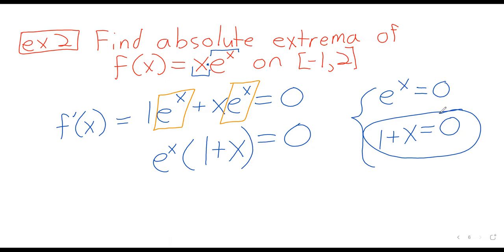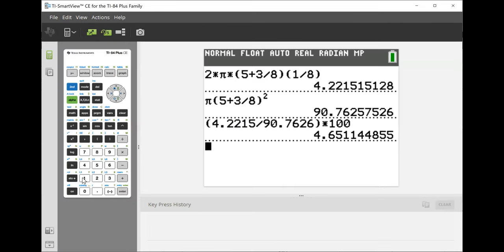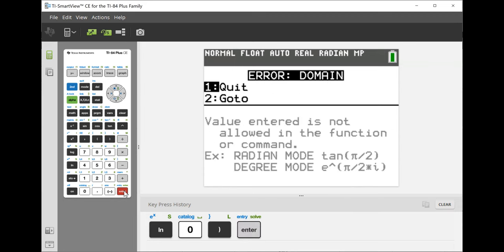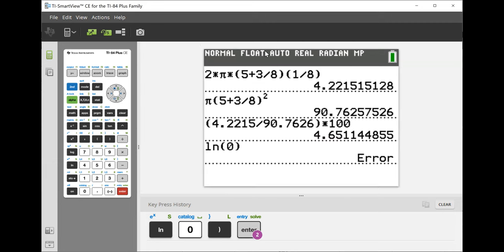e^x is never zero, so that leaves you with 1 + x = 0. I keep saying e^x is never zero - what if that isn't obvious to you? What if you don't remember that e^x is never zero? Well then, assuming you remember your algebra, you can try to solve this equation. If e^x = 0, then x = ln(0). And when you go to your calculator and you say, what's the natural logarithm of zero? You get an error. The natural logarithm of zero doesn't exist. And that's why e^x is never zero.